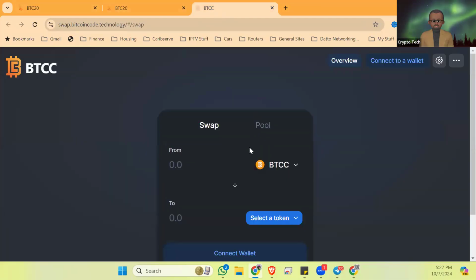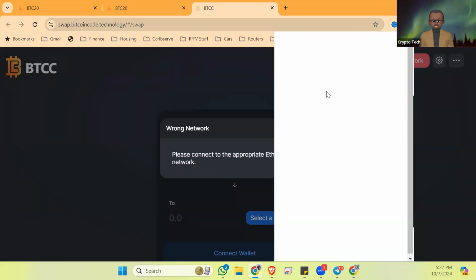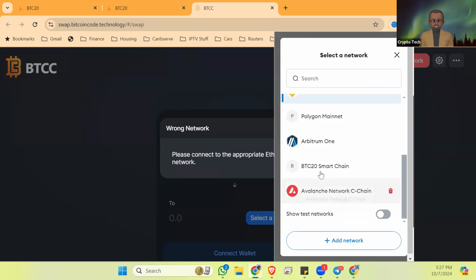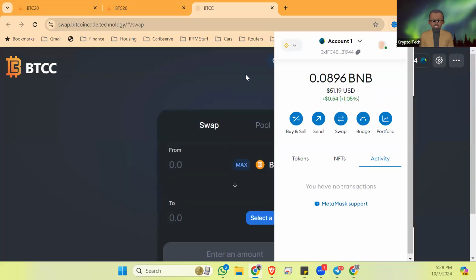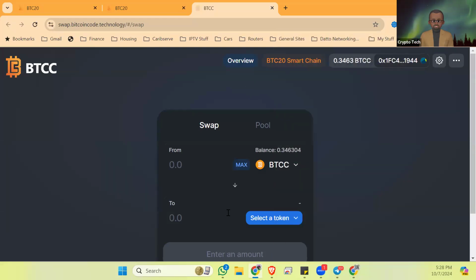Now, I also want to verify. Let me connect the wallet. It's asking me to connect. It says the wrong network. Let me go here and switch networks. With the upgrade from MetaMask, it doesn't automatically change unless you change it in the small one. Well, that is for Chrome. I don't know if it is different for others.